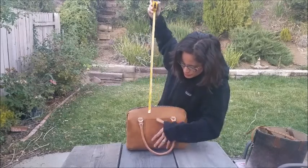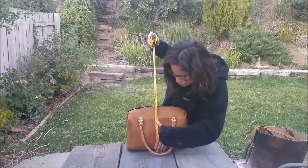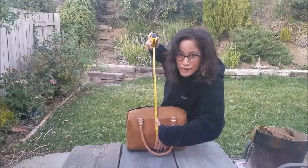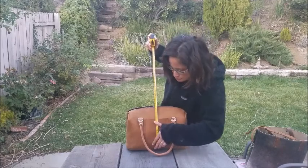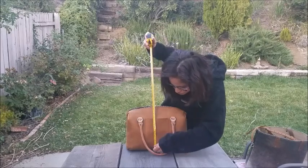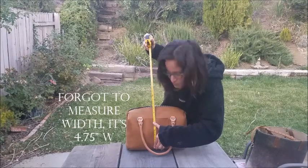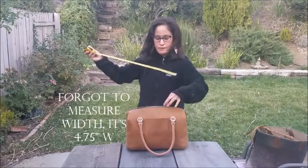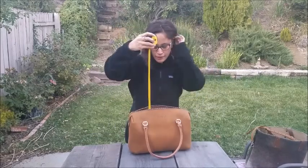I'm hesitant to put this in here, one, because it's tight and I don't want to scratch it. So what I'll do is I'll measure the outside and then you can sort of guesstimate what would go in here, and I'll tell you the dimensions of my phone, which is kind of the tippy top, I think. So the outside of this pocket measures about 6.75.